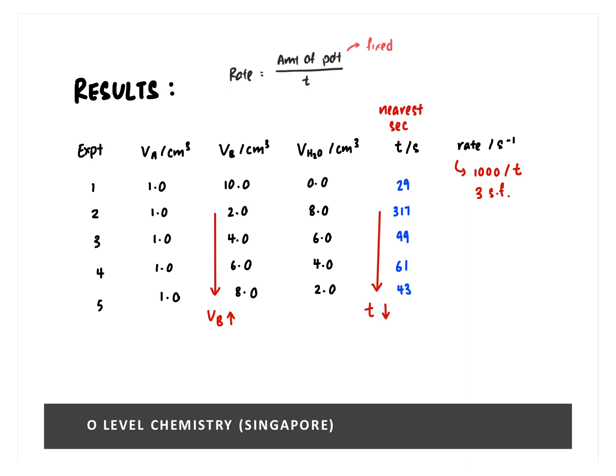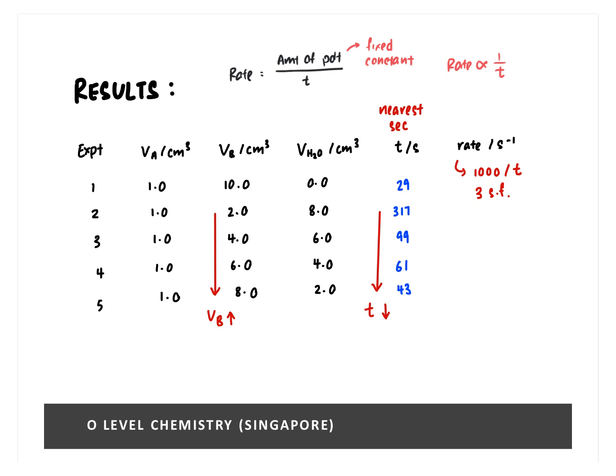For clock experiments, remember the rate is determined by the time taken for a fixed amount of product to form. And since the amount of product is fixed, it is actually a constant, so what we can see from this equation is that rate is inversely proportional to time, meaning the faster the reaction, the shorter the time taken for your sulfur to form. The other relation that we need to make in this experiment is that the volume of thiosulfate used, or volume of B used, is related to the concentration of reactant. So the greater the volume of B, the higher the concentration of B, the faster the speed of reaction, or the rate of reaction, should be.